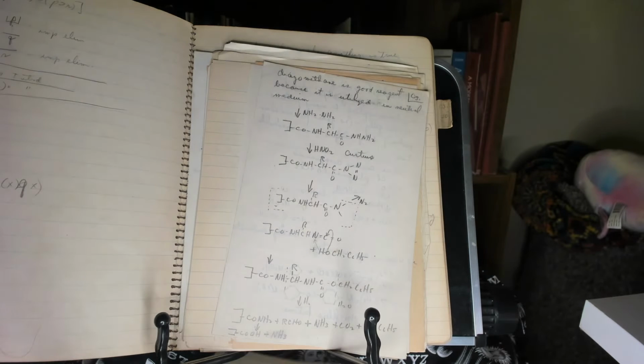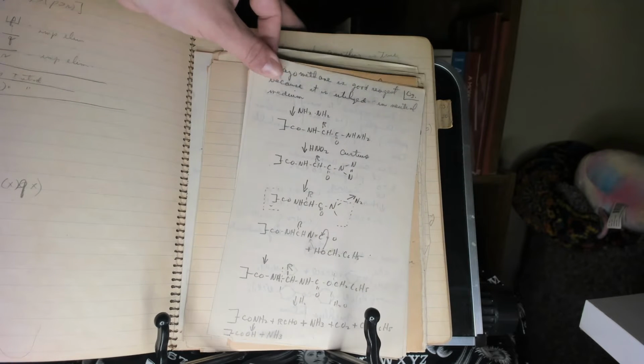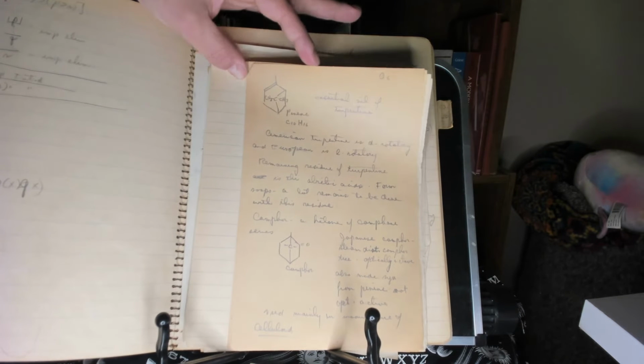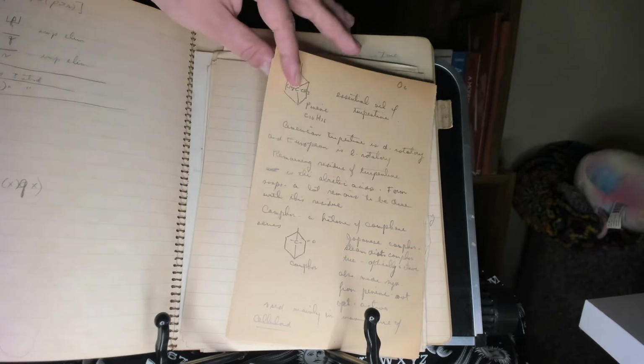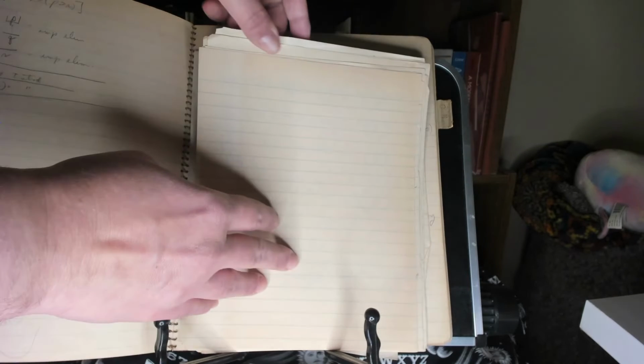But I'd really like to preserve them, and also I'd like to digitize them so people could have them for reference or for whatever. I don't know how useful this is, but I think it's really, really interesting to see someone's schoolwork from almost 100 years ago, who ended up working on nuclear submarines. Also, I just love the handwriting.